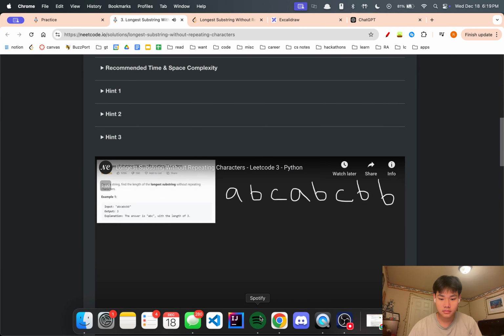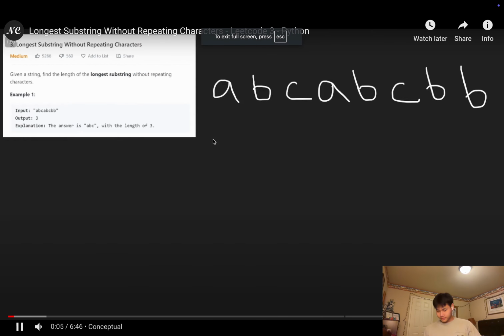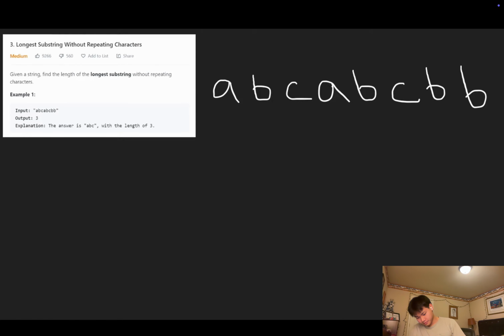Let's solve LeetCode 3, Longest Substring Without Repeating Characters. We're back to a classic LeetCode problem, the third one. So this one's pretty simple. We're just given a string and we want to find the longest substring without any repeating characters, right? Like how these three don't have any duplicate characters, A, B, C. This one has two A's, so this would not count as a substring without repeating characters. And we only need to return the length of this substring.